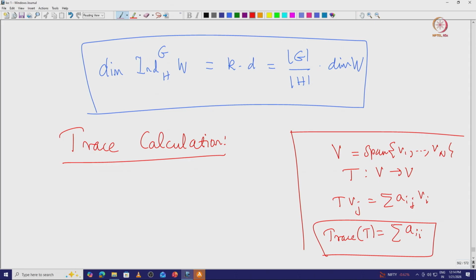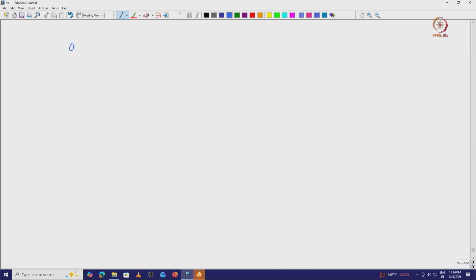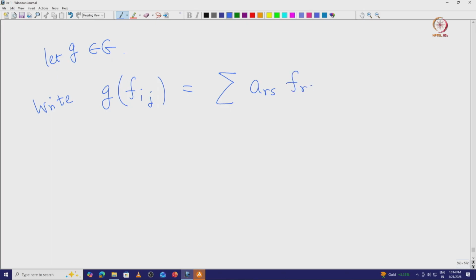That is what we need to do for this particular induced representation, but note that the induced representation already has the Fij as a basis, where I runs over 1 to k and j runs over 1 to d. So, this is the basis of our induced representation. Now let us use the action of G on this and see how we can compute things. Let us say g comes from G and we want to compute what happens to g of Fij. We can write this g of Fij in terms of the basis elements, as the summation of A R S F R S, where R and S run over the basis indices. Set rho to be the induced representation from G to H, rho of H W. So, now this is the induced representation.